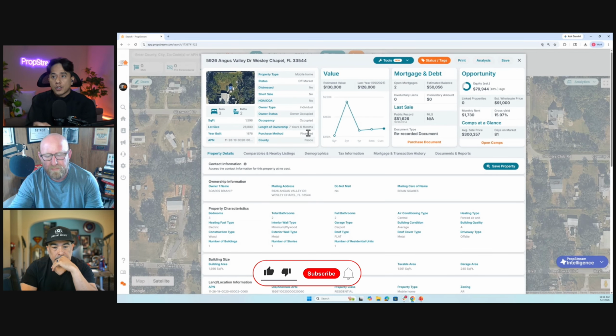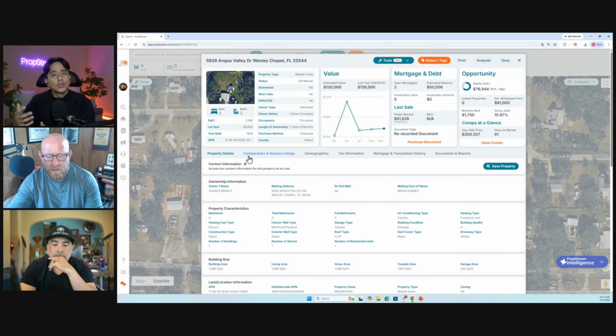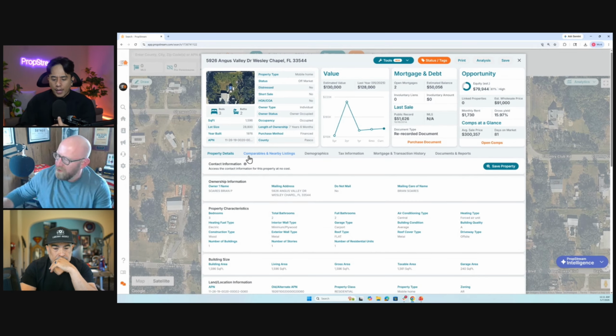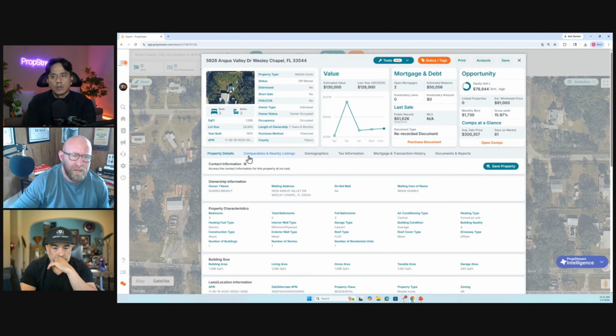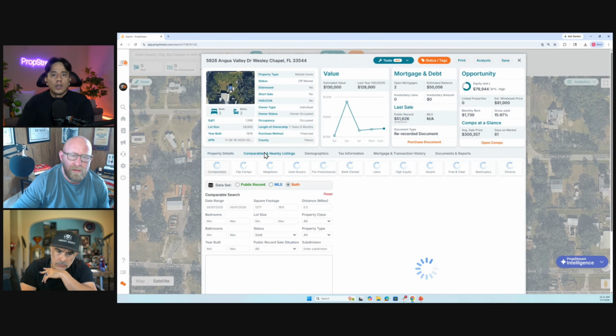You always want to make sure if you see a tab between property details and comparables, you click on it, okay? That way you can see what's going on and help that homeowner even more, or at least understand the situation they might be going through. The tabs that you'll probably see are bankruptcies, liens, pre-foreclosures, MLS, cash transactions, just to name a few tabs that you might see when you're in a property details, okay? Now, after viewing the property details and then viewing those situational tabs, in this case, Brian doesn't have any, the next area would be your comparables.